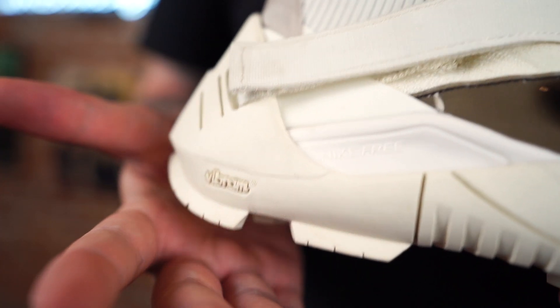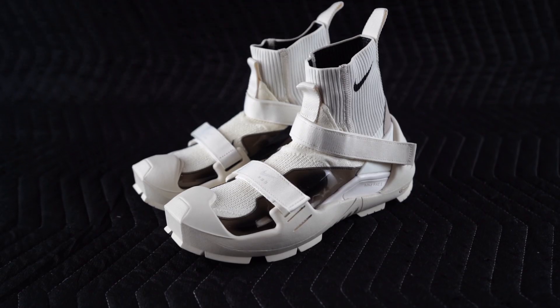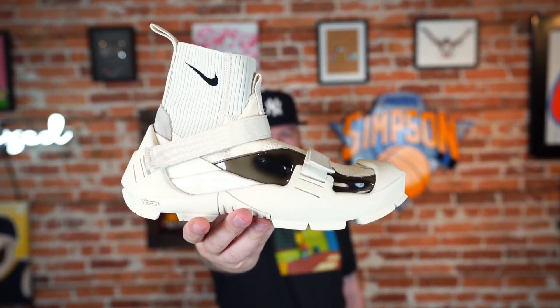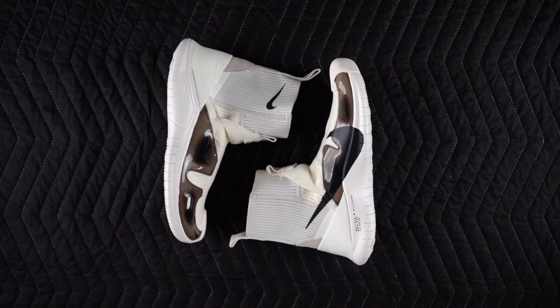These released a couple months ago, and my question is: is this the most ugly Nike sneaker of all time? Is it the weirdest Nike sneaker of all time? If not, it's got to be towards the top of the list. The crazy part is not only did they retail at $325 and sell out, but they are reselling for even more than that, which absolutely baffles me personally. It's basically a sneaker within a sneaker.